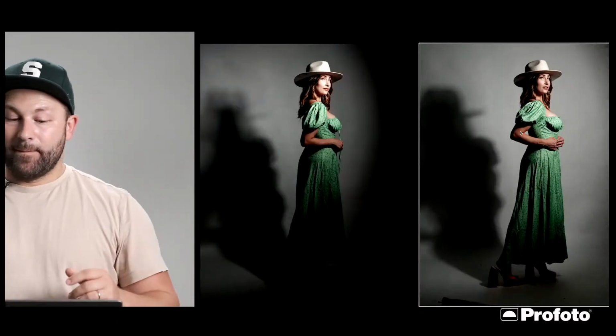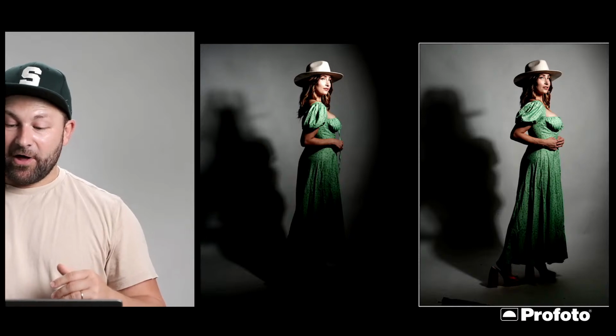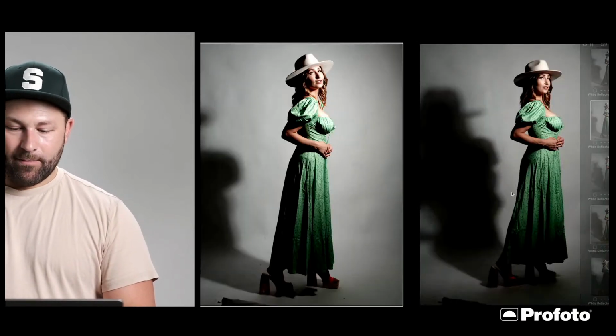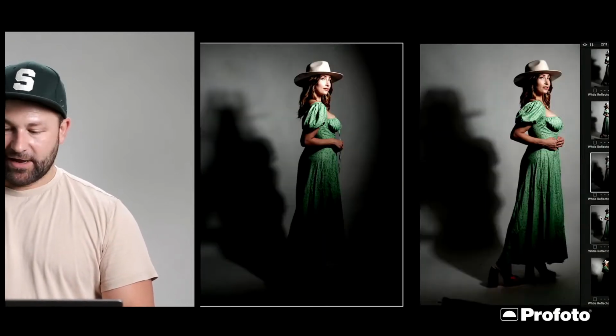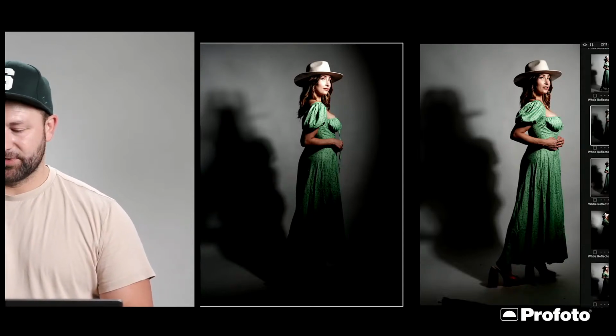So, but again, the white finish is going to give us more coverage, even though it is starting to fall off a lot more than, here, let's do this, get rid of this one. It's starting to fall off a lot more than the actual zoom did. So really beautiful stuff. The Magnum, both in the silver and in the white finish, beautiful light sources.